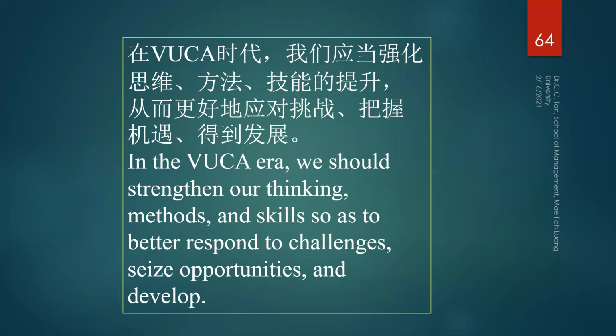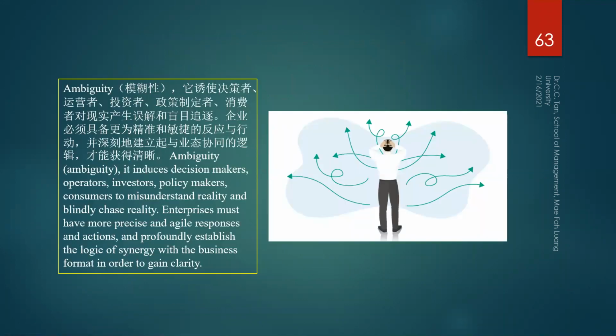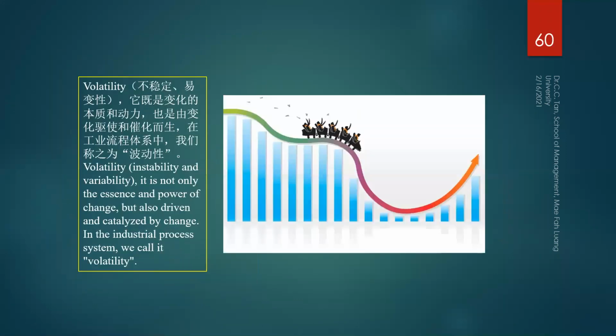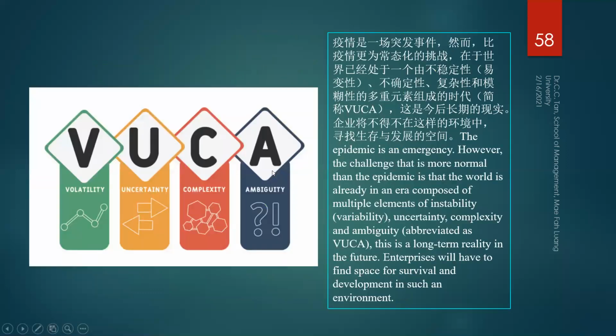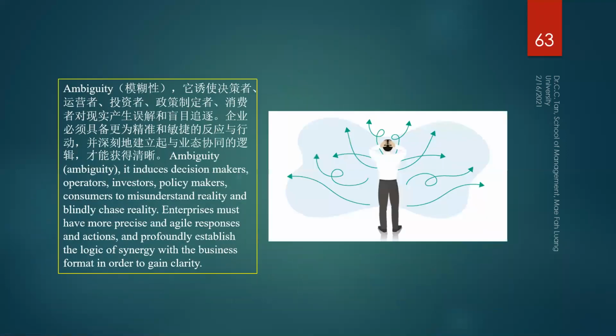Okay, in that sense. So again, you are business research students, so I want all of you to be able to understand business research: the randomness in events, and reducing uncertainties about the world by increasing our understanding of the variables through research. So this is very, very important. So make sure that you understand it.